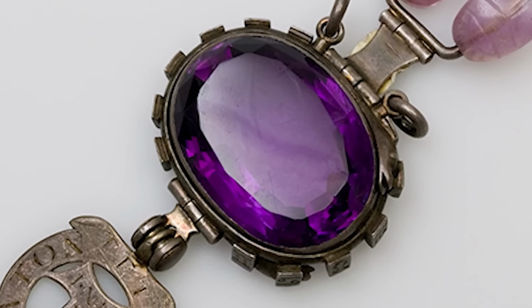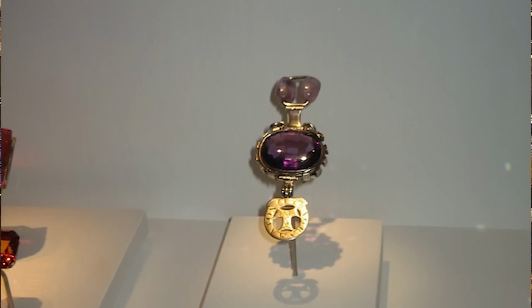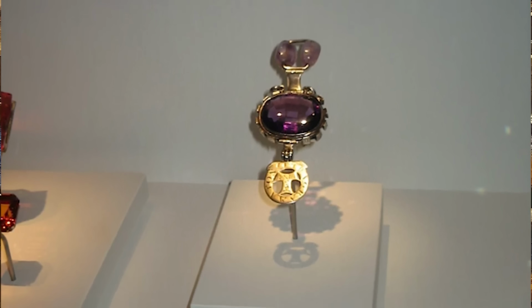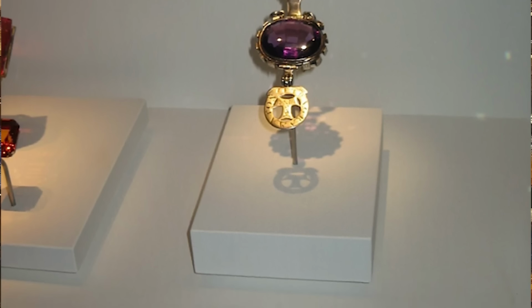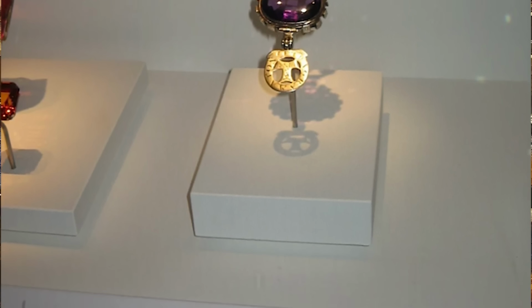After facing a string of health and financial misfortunes, Heron Allen made several attempts to get rid of the stone, but they all proved unsuccessful, each time it returned to him. Less than a year after his death, Heron Allen's daughter donated the amethyst to the Natural History Museum, where it is on display in the vault.